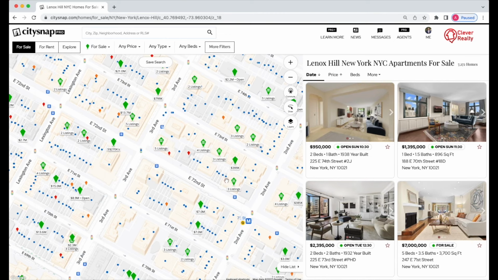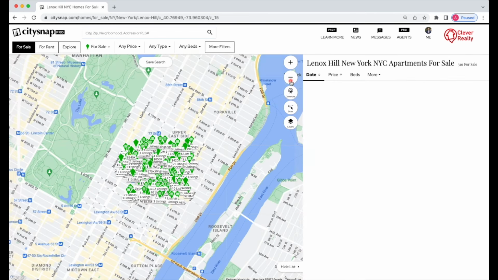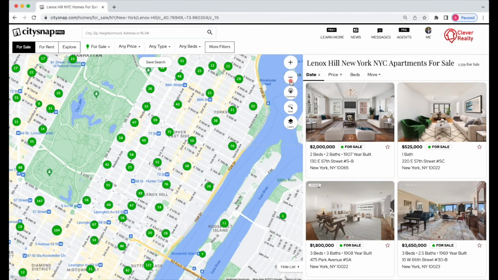Moving on, if you want to zoom out, click on the minus button on the right side of your screen. Below the minus button, you'll see the commute, draw, and layers features. Notice you do not have access to the Near Me feature that you see on your mobile phone, since that does require the GPS on your mobile device. The commute feature is a way that you can search for properties based on a given commute time. So let's say I'm running a search for a client, Joey Tribbiani, today.